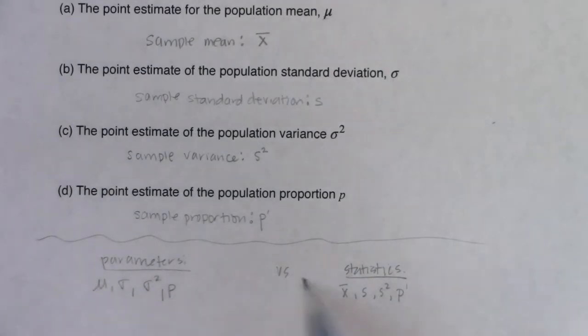All of these statistics are going to approximate these parameters - we're going to estimate. Instead of running a census and finding the population mean, I'm going to find the sample mean and give myself a little margin of error, a little wiggle room on each side. Instead of finding the population proportion by running a census, I'm going to find a sample proportion and give myself a little bit of wiggle room, which we're going to call a margin of error. When we flip to the next page, we're going to do one more example. Then we're going to revisit an activity from the very first lecture back in Chapter 1. I'll catch you in a little bit.